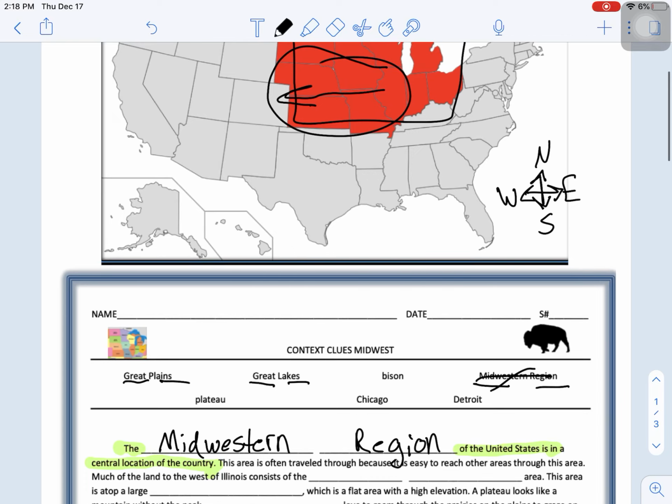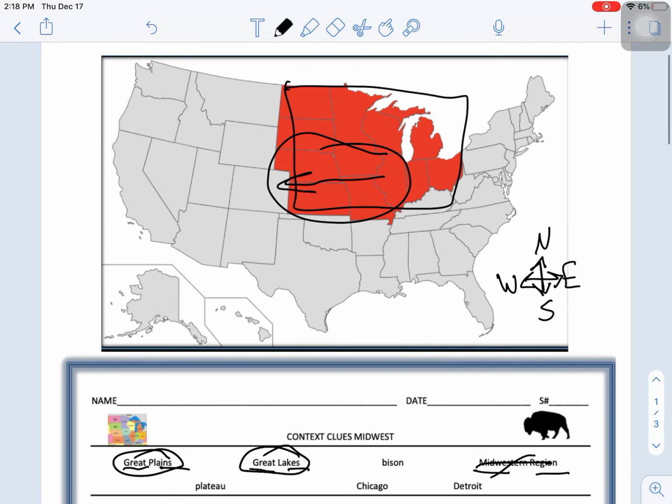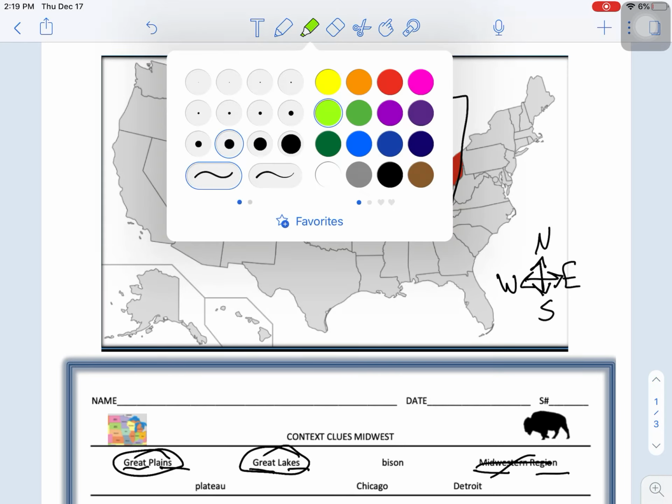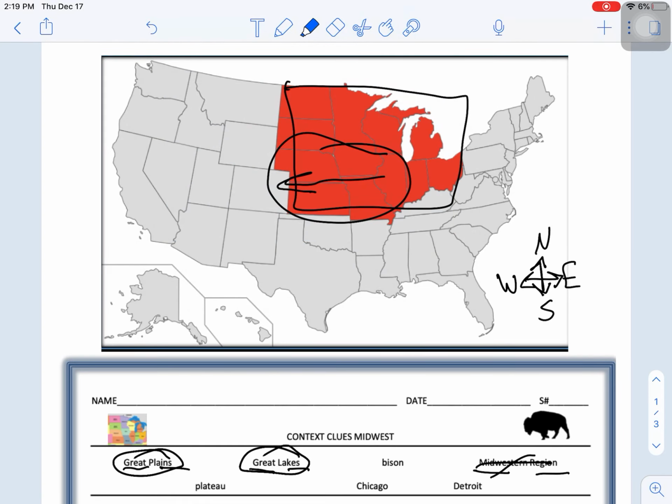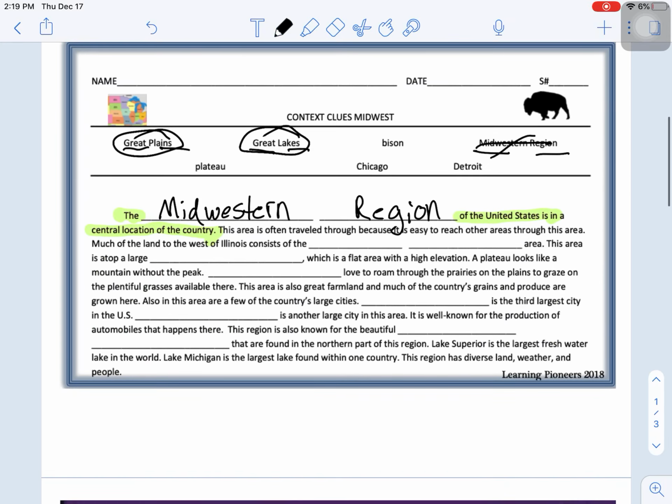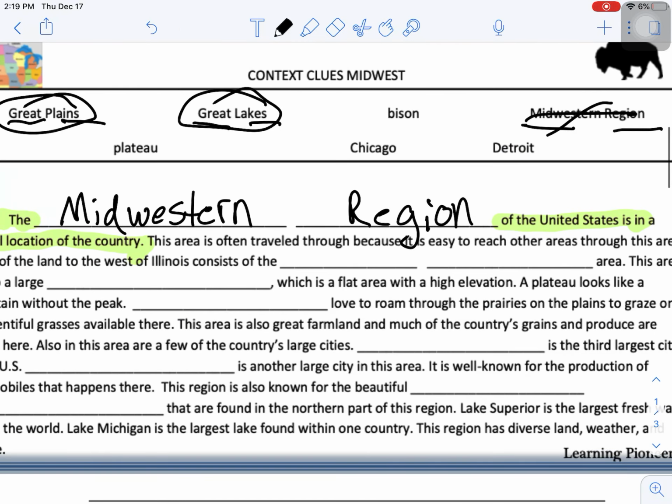Everything consists of either Great Lakes, because it's another 2 words, or Great Plains are my 2 options. So in that area up top, am I looking at Great Plains? And Great Plains are kind of grassy, low-lying areas. Or do I see my Great Lakes? Pause the video if you need a second to think about that. Well, we know my Great Lakes are in this area right here. That's going to be where my Great Lakes are. So I know that's not my correct answer. I can fill in Great Plains here.